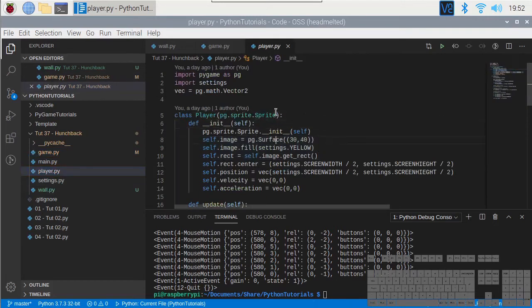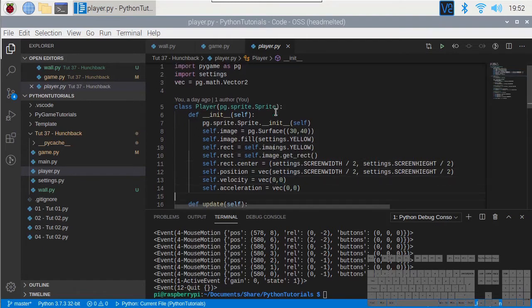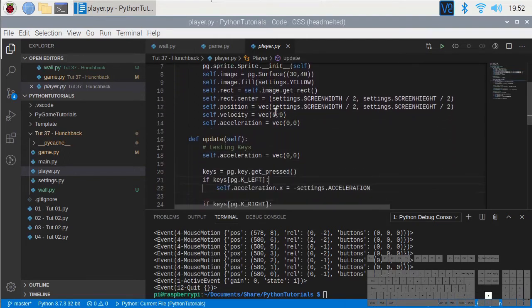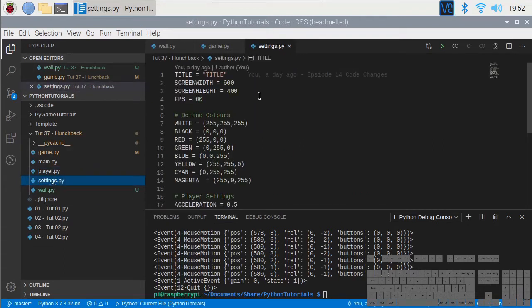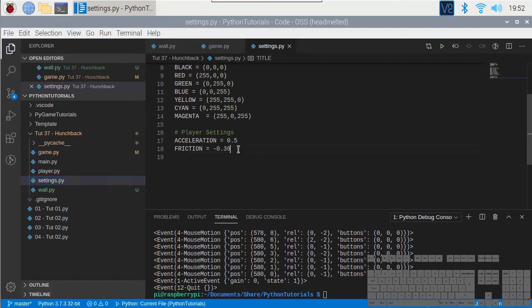Right, so we need to set up gravity on here. Ooh, settings. That could be a setting. Let's open settings. Right, so let's add gravity in here, shall we?